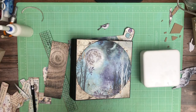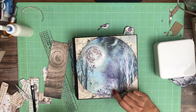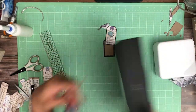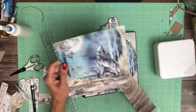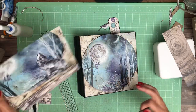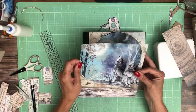Okay, I'm back. So I did cut this down a little bit. If you decide to do that, be careful because now I'm exposing a little bit more black here than I had intended, but it fits nicely. Then I selected this pattern to go on the spine in the back, which is the reverse side of this image. One of the images has this printed and I'm actually adding mine, so it's going to be a little bit different. That's because I'm using a background and a collection pack. So this image is in the backgrounds without the wolf.